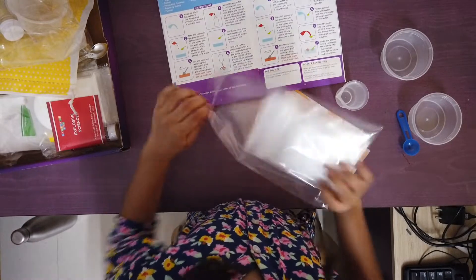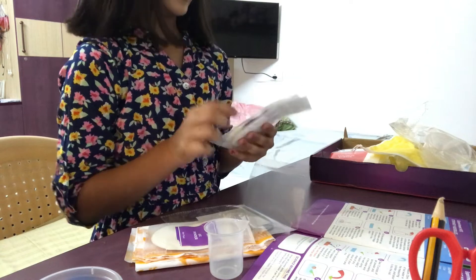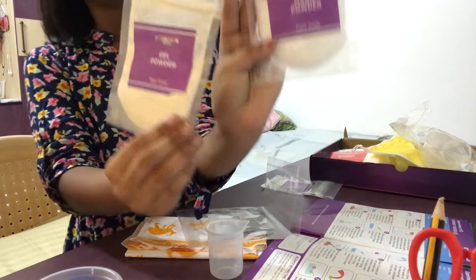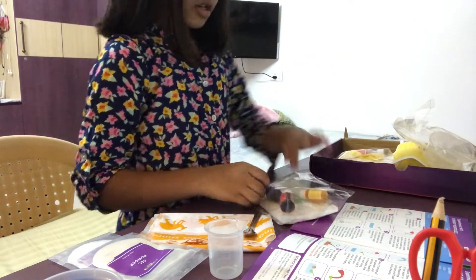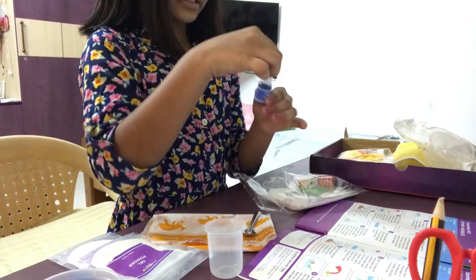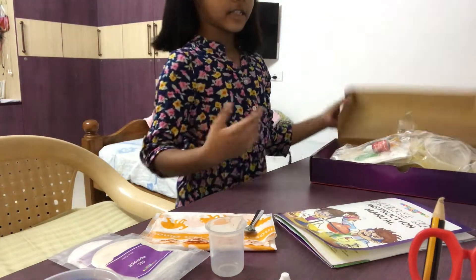Let's see. We have three options. They said we need gel powder and magic powder. We also need a spoon. I'll take a couple of blue ones. I'm going to take the blue one because blue is cool. Hello blue! I have normal water and hot water. Now I'll take these.